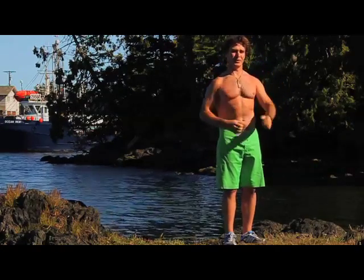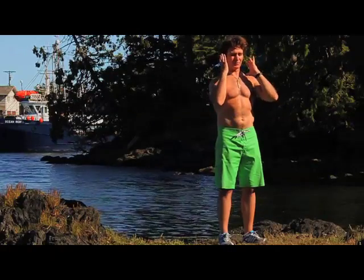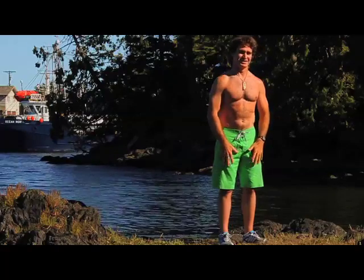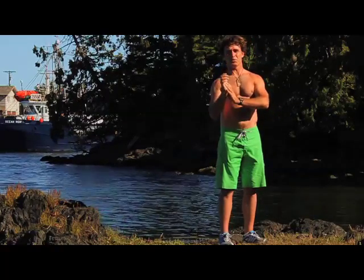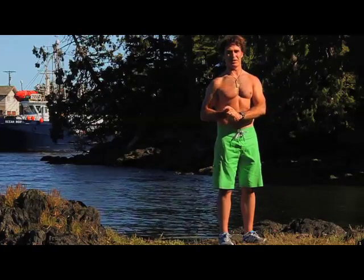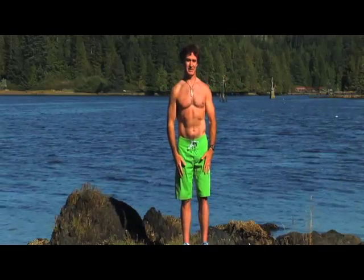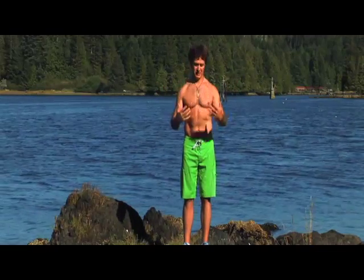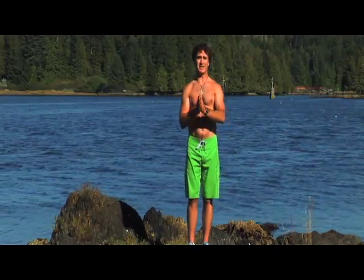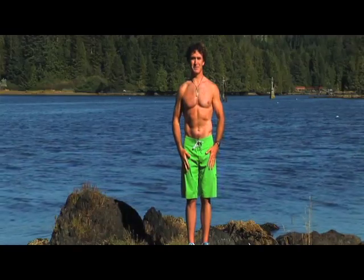So after we've done our run, running's great, but what happens when you run a lot, it helps you get really zen. It's a beautiful thing, but then our bodies end up feeling tight. When we feel tight, we feel old and just not as open to the radiance of being alive as we possibly can be. So here's just a few stretches. This will take about 10 minutes, and this is just nice, simple stuff you can do in running shoes or not, and just little wind down yoga stretches. So let the blissification begin.